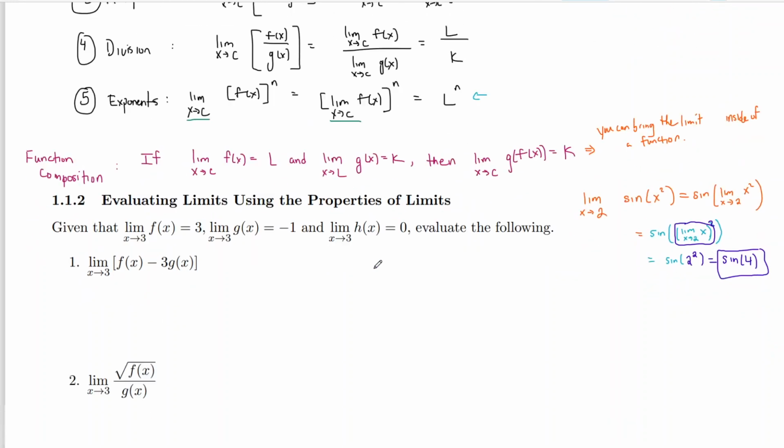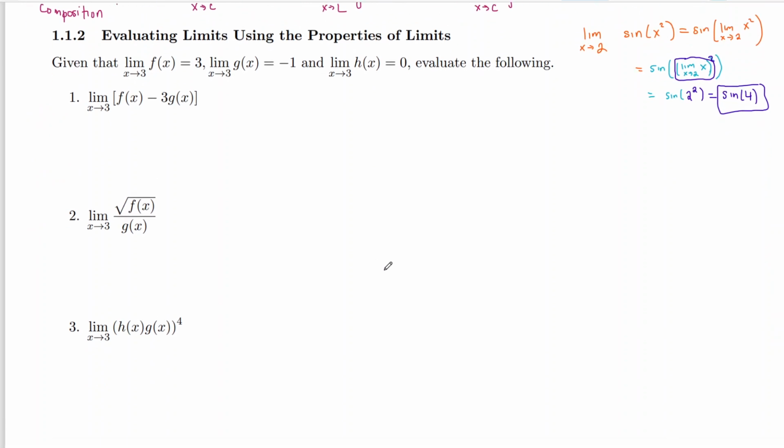All right, but before we get to specific examples, you really do want to make sure you understand how to use the properties, because when we move on throughout the class, when we hit the big topic of derivatives, we're not going to have all the same properties, and you don't want to get confused. And if you practice the limit properties now, hopefully you'll remember they are the limit properties. They are not going to be the derivative properties. And just want to get some extra practice.